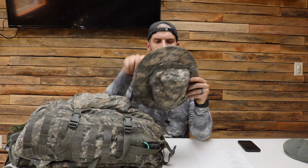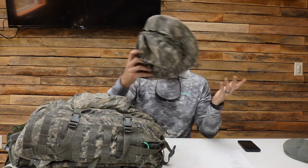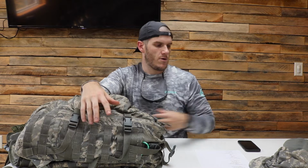Anyway, summertime, keep a hat. I like these wide brimmed hats. I think they're called a boonie hat. I don't even know if the military uses them that much anymore, but I like them because they're cheap. They got a drawstring, they got vent holes, and a wide brim, and you can get them in all kinds of cool tactical colors or khaki, black, whatever color you want. They're pretty cheap, and they work really good at keeping the sun off of your face, your ears, your neck, all that stuff.